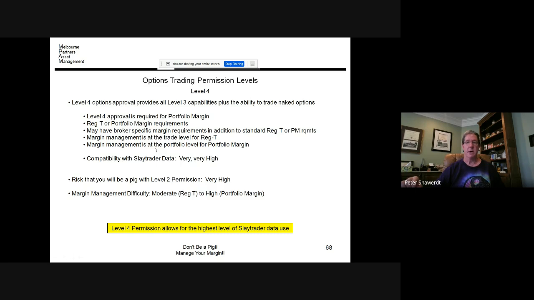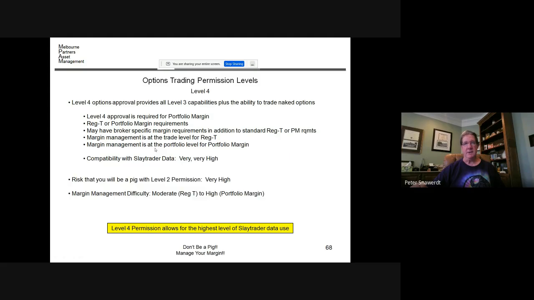Portfolio margin accounts are used by professional traders or people with an awful lot of experience. Don't ask for a portfolio margin account. If you're new to options, go gain some experience through the other 3 levels first. Get comfortable with what you're doing there. Get yourself in a little bit of a rhythm and understanding how options actually work in that level before you move up to level 4.